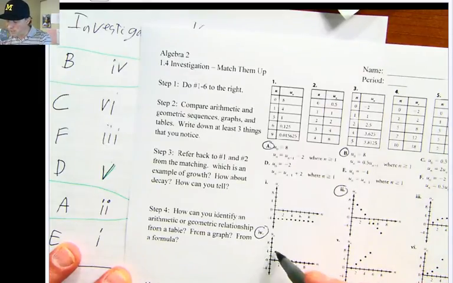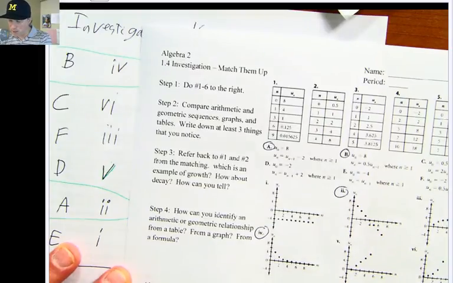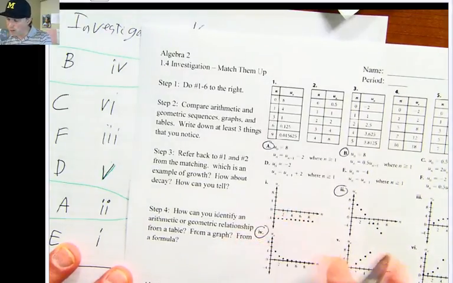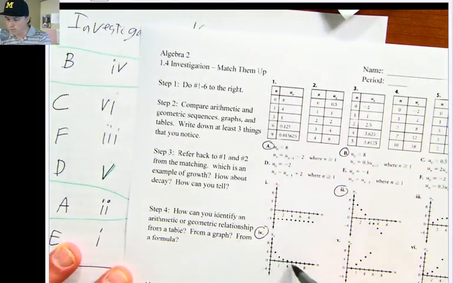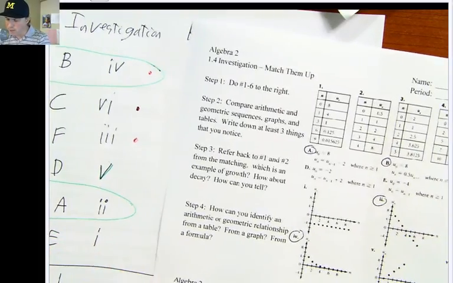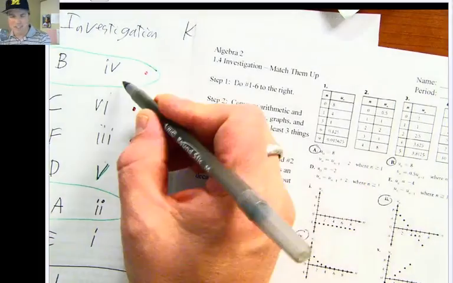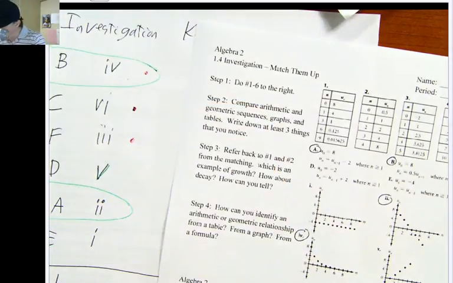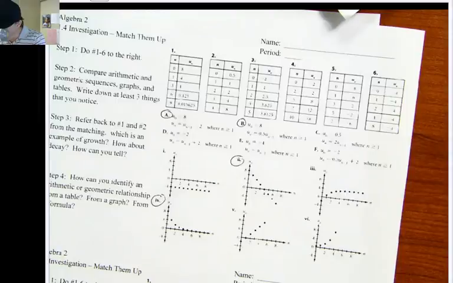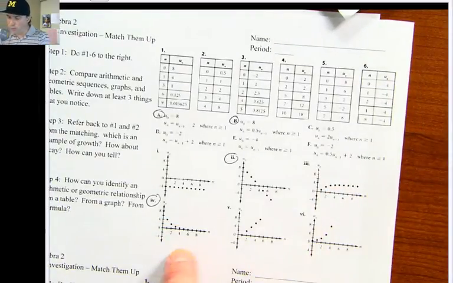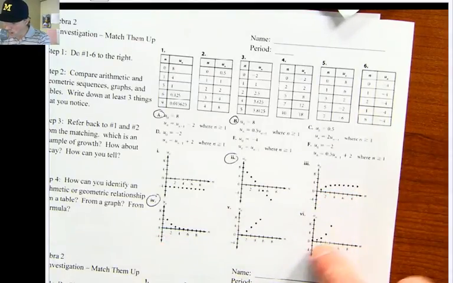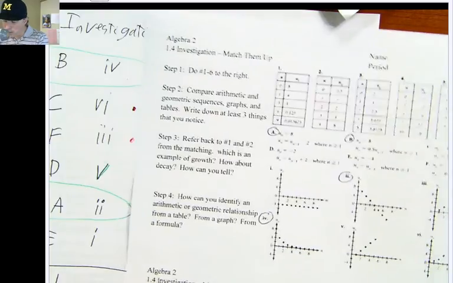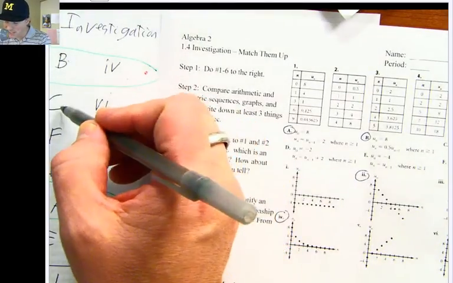And then this graph would be a decay because you're multiplying and the graph's getting smaller and smaller and smaller. So I thought that was a good comparison between the differences between 1 and 5, giving you a linear versus more of an exponential model. And then as I looked through the graphs, my graphs for 4, 6, and 3, these were the 3 graphs that were all nonlinear. And those 3 graphs went with B, C, and F.